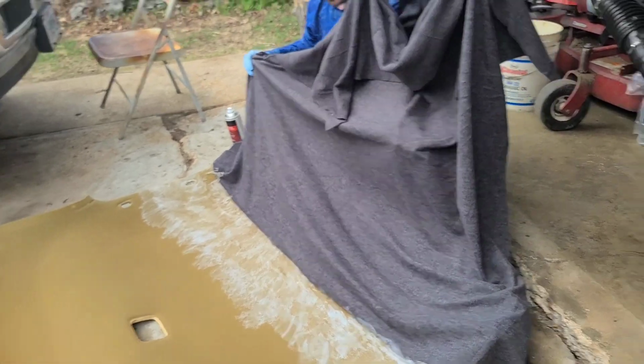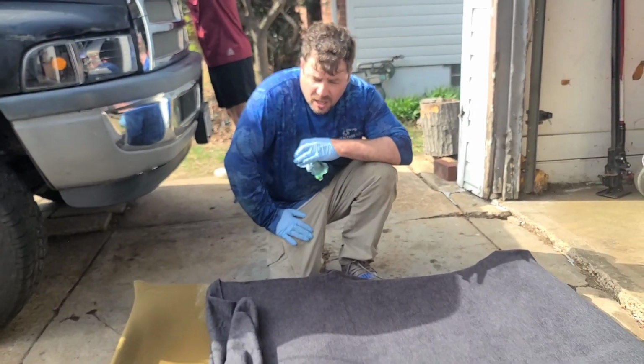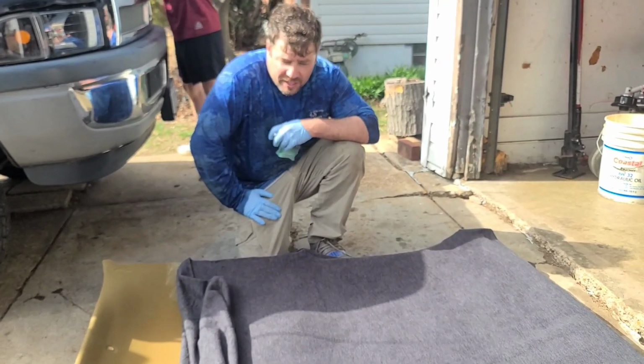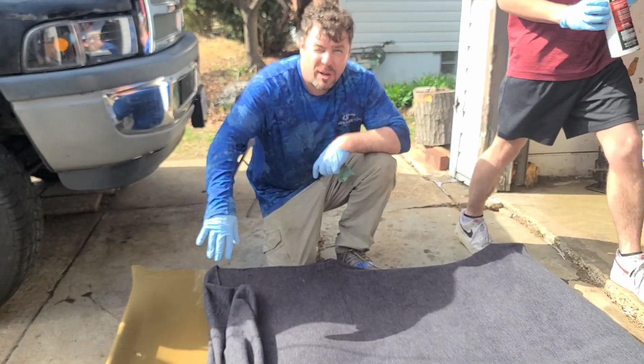What we do, pull the string up and down gently. So we used fleece. It works the best, but we can run out right there. So it's gonna hold up. We'll have to maybe pull back a little and respray that area.